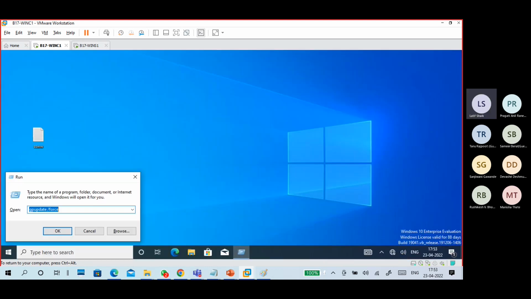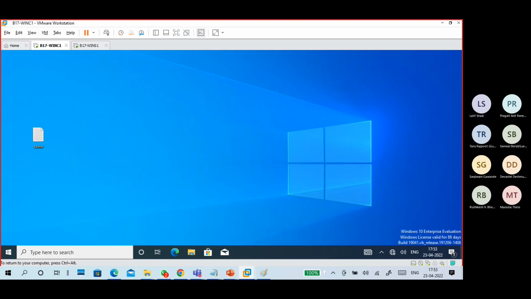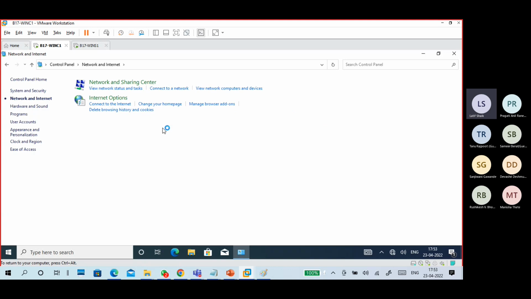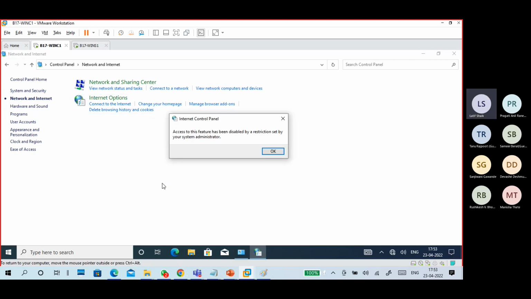Yeah, I log in again. So what to do? Go to control panel. Working or not? See category, network and internet. Change your home page. So it is not opening. It is showing: access to this feature has been disabled by a restriction set by your system administrator.